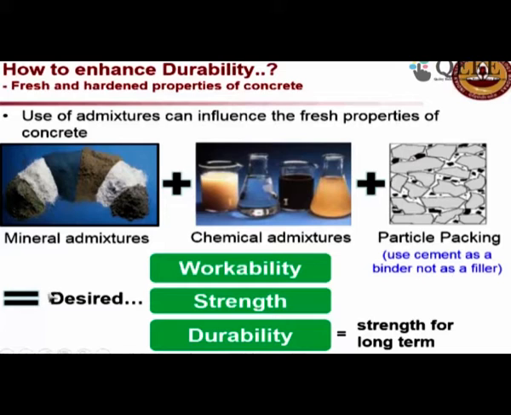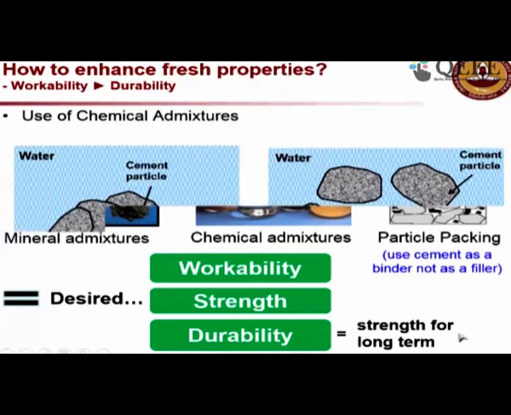Now when we say durability, these are the three things which we have to worry about when we do a mix design. One is workability, means looking at basically the fresh properties of the concrete, and then strength, and then durability. Now what is durability? It's nothing but ensuring strength for long term, or performance for longer term. Not only at the time of construction, we should ensure that the structure will be able to take the loads even after several decades after the construction. So durability essentially means strength for long term.